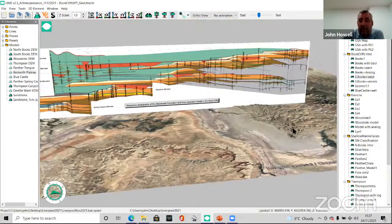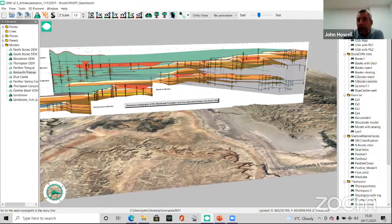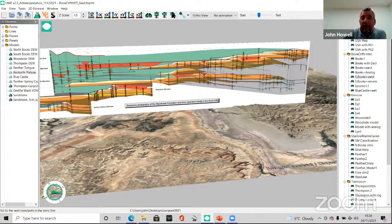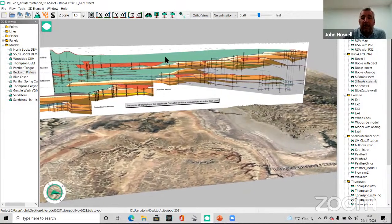So we're going to go down to the southern part of the Butte Cliffs here to start with, and again, this is just another cross section. This is just a little bit more of a detailed one. We don't necessarily need to worry too much about the details. But one thing about this is I worked on this with a guy called David Hodgetts, who was also in Liverpool quite a few years ago, and we built some synthetic seismic of this outcrop. So we really wanted to close that loop between what do you see in the cliffs and what would you see in the seismic. So this is a synthetic seismic of that. So all that facies architecture is sort of captured in this synthetic seismic in here.